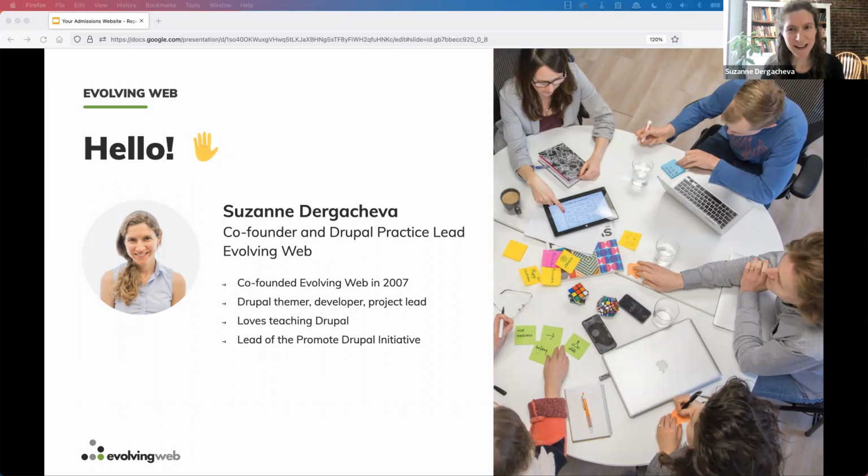If you have any ideas around Drupal marketing initiatives or just the Drupal community in general, I would love to chat with you. And in my role at Evolving Web, I do a lot of strategy with our clients. I work with a lot of our higher education clients, and so often talking about how to translate strategy work, like what I'm talking about today, into actual Drupal projects.